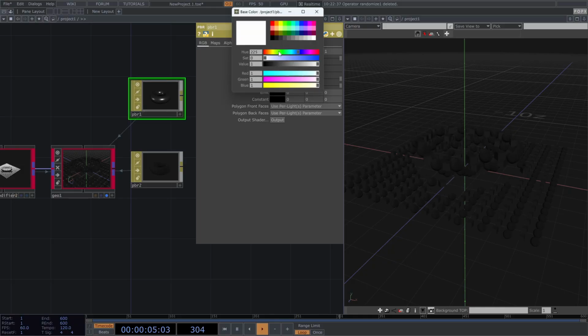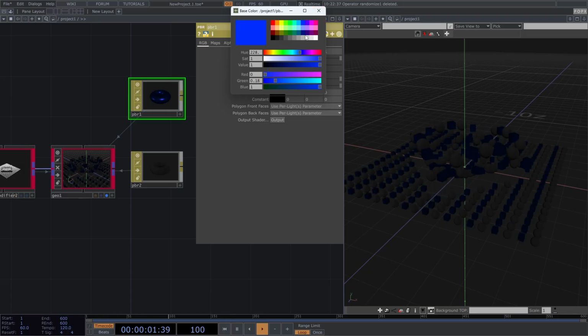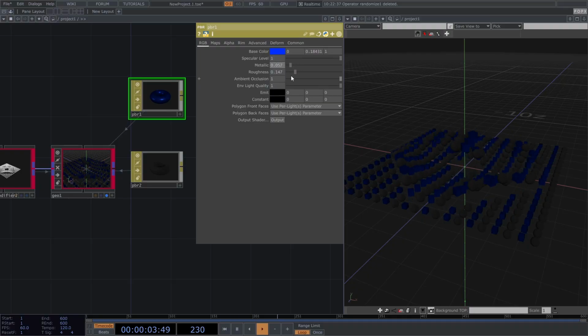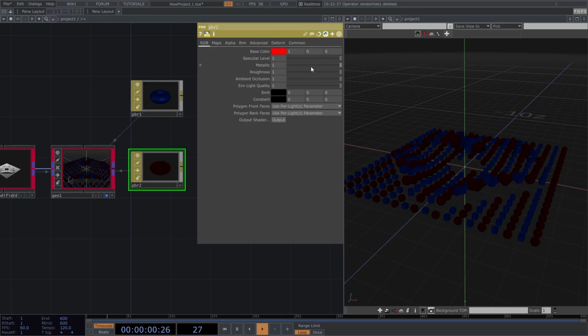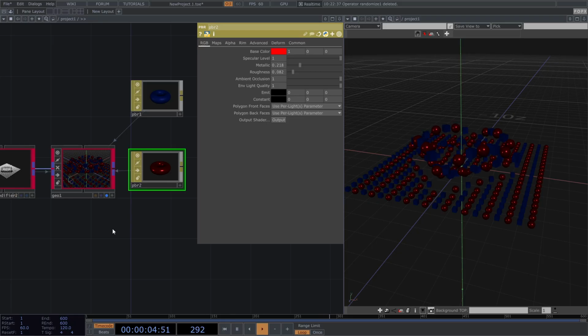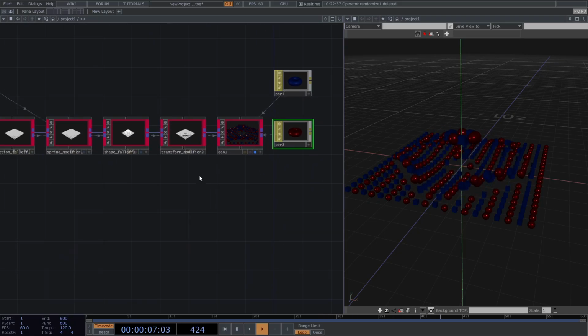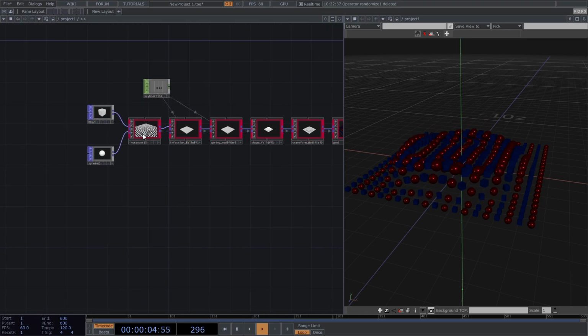So for example, for these boxes, I can have a bluish color, and for the spheres, let's have a red color. So this is a nice way to apply a material for each one of the instances.